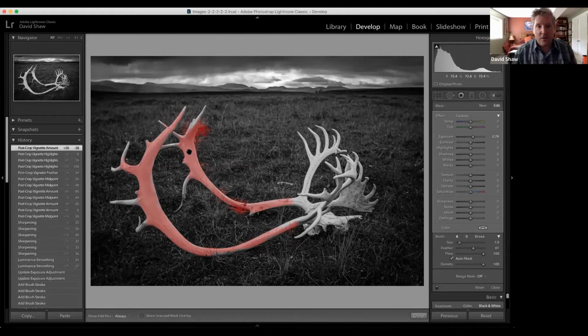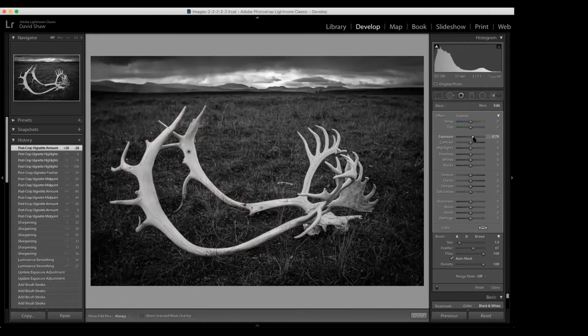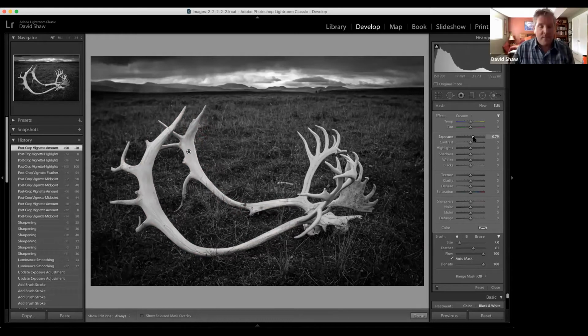And then I increased, if you look over here on the right side, I increased the exposure by about 3/4 of a stop. Oh, that's where, okay, got it. I missed that. And that's what brightened it up overall. And you can fiddle around with that a little bit.